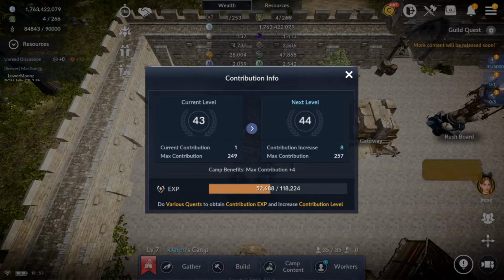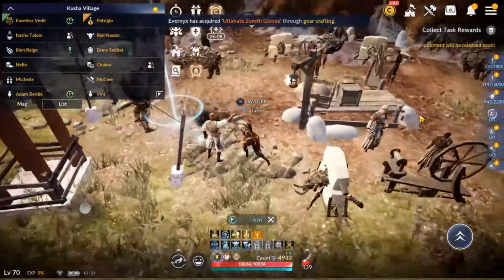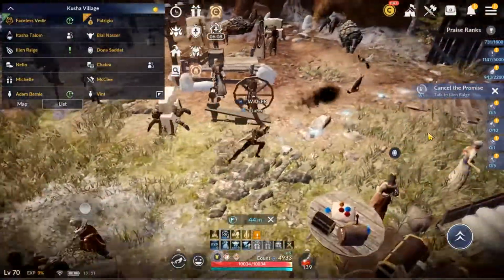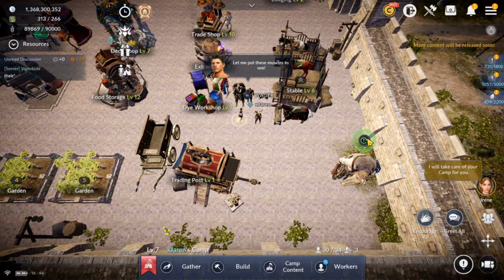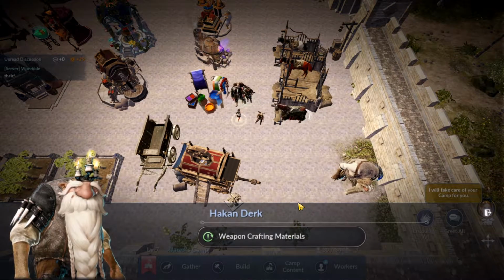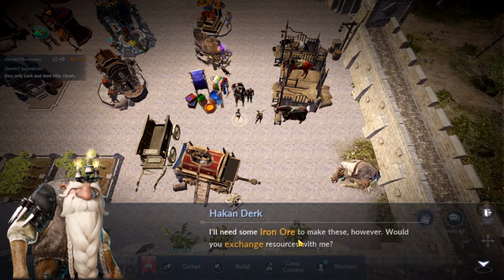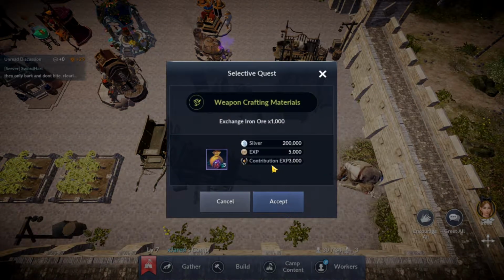Contributions can be obtained for every quest you complete, or for every main quest, sub quest, or camp quest you complete. There are a lot of different camp quests. There are quests that require you to give them materials, or they require you to do some boss rush or to do some ruins. Those are some of the things they ask you to do. And with my current level of camp, I actually get 3,000 contribution points, which is a lot.